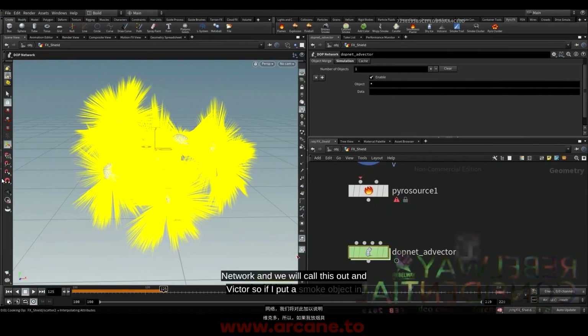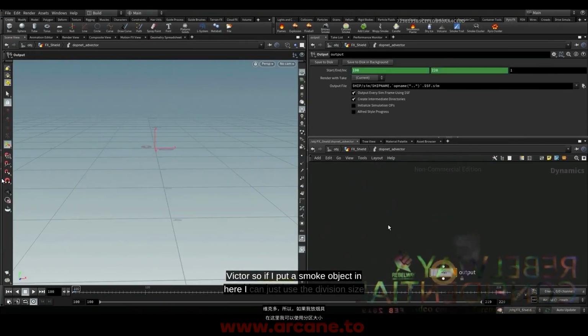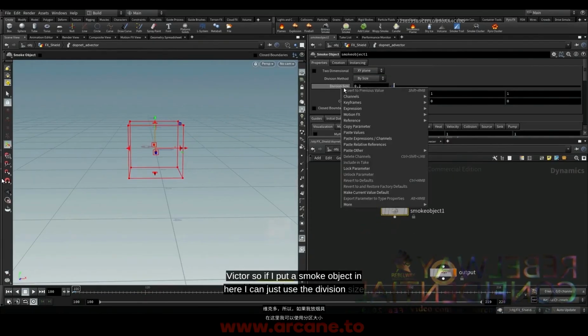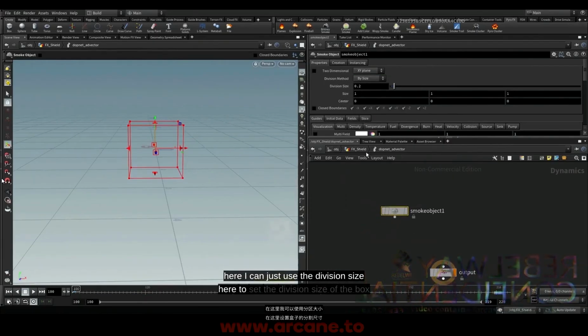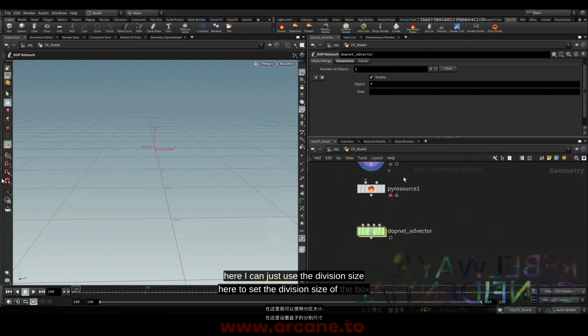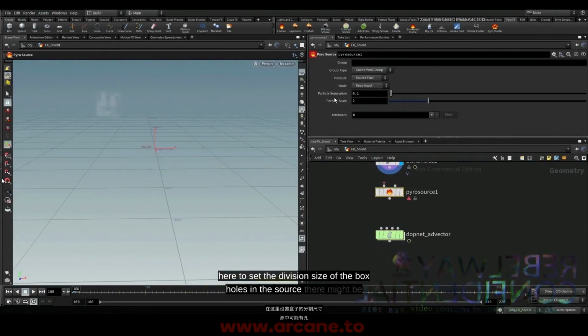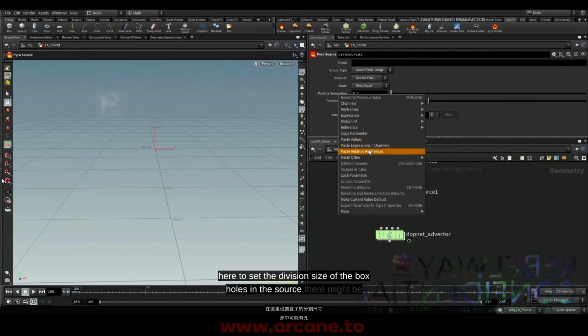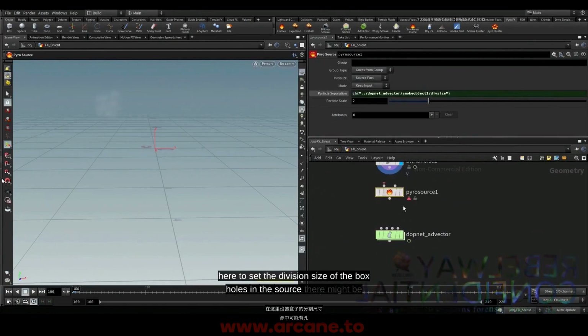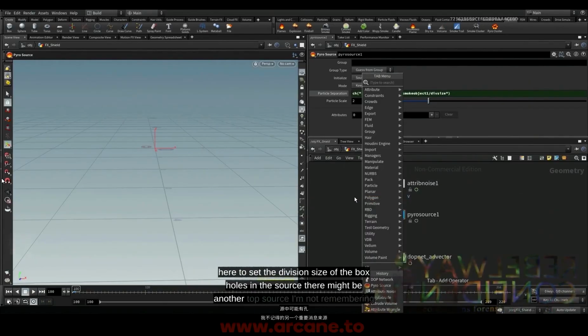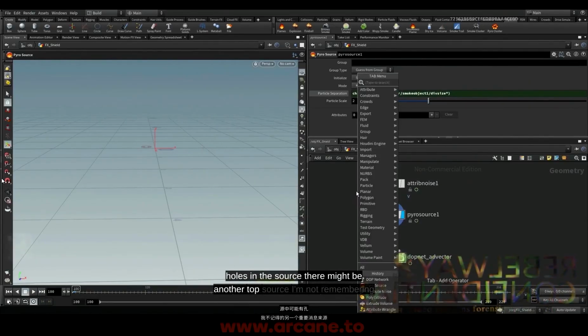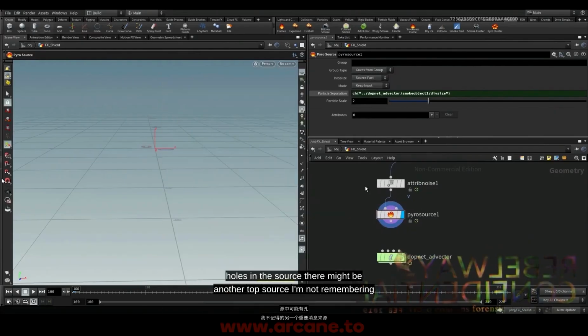So if I put a smoke object in here, I can just use the division size here to set the division size of the voxels in the source. Now there might be another DOP source I'm not remembering.